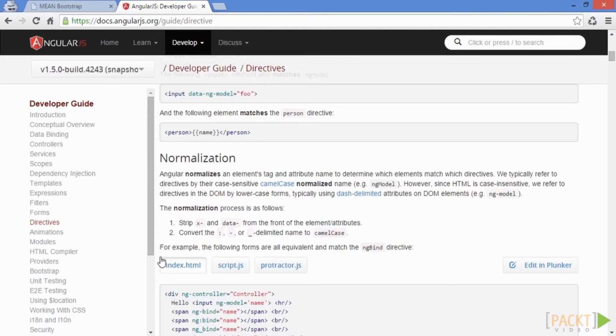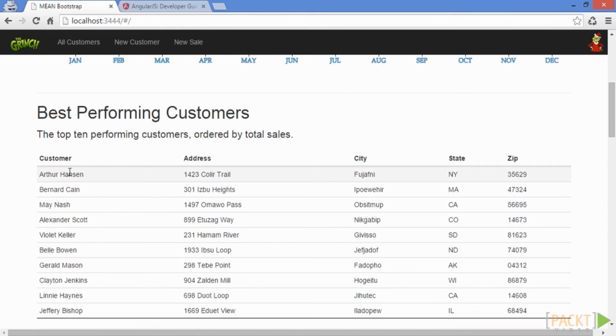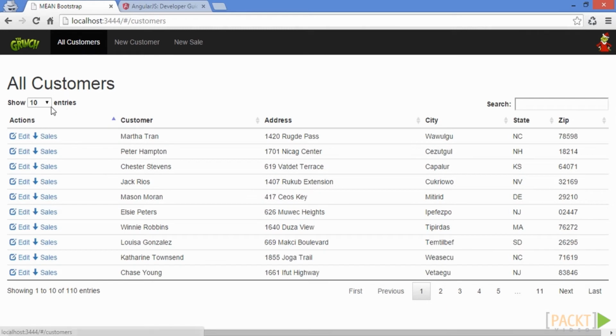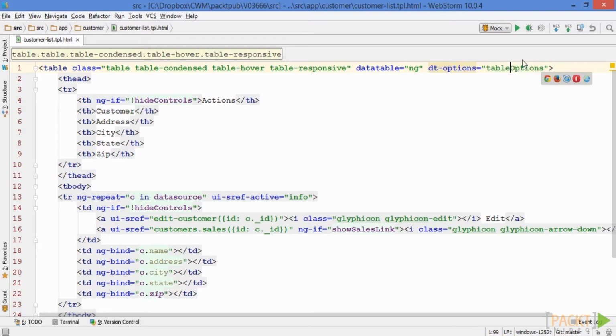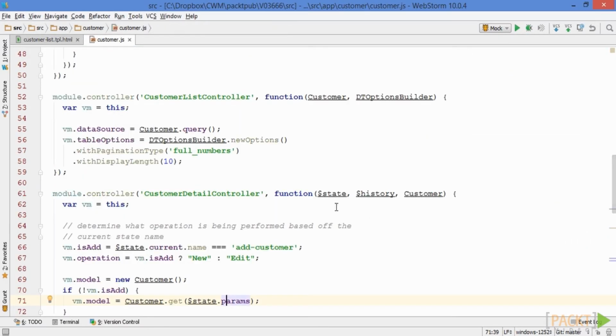You might remember that on the dashboard, the customer list doesn't have built-in searching or paging because we only show the top 10 or one page. In contrast, in all customers, it has those features. The table options is how we'll turn those features on and off. Now, let's declare the directive that will operate behind this HTML. In analyzing this directive, we can see that it uses the customer list template file we just reviewed.